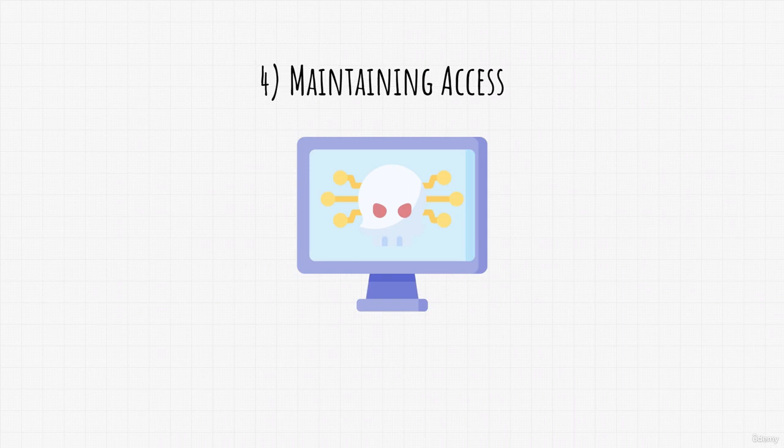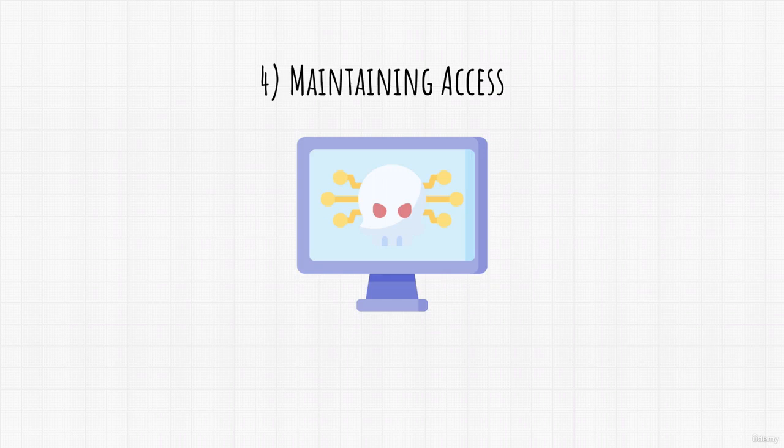However, maintaining access is also an important step, and it is commonly done by installing backdoors and planting rootkits. What a backdoor and rootkits are, simply, are programs that will allow us to gain access to that target whenever we want, without the need to exploit it again. We just connect to the backdoor that we planted in the target system, and there it is. We're again on their machine.